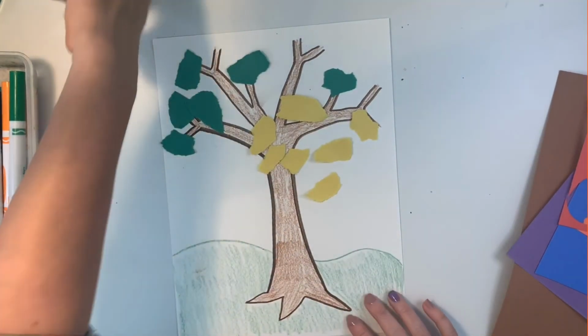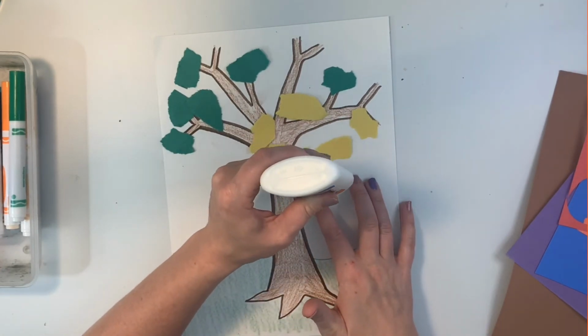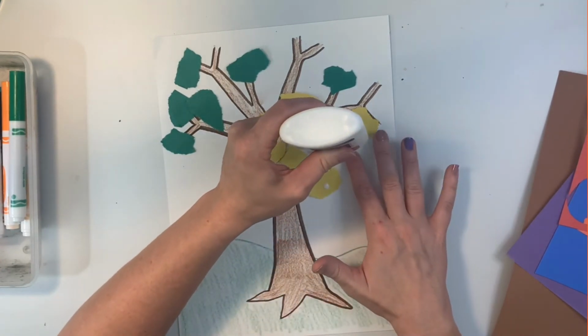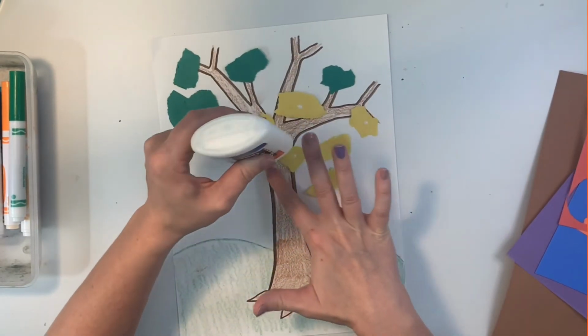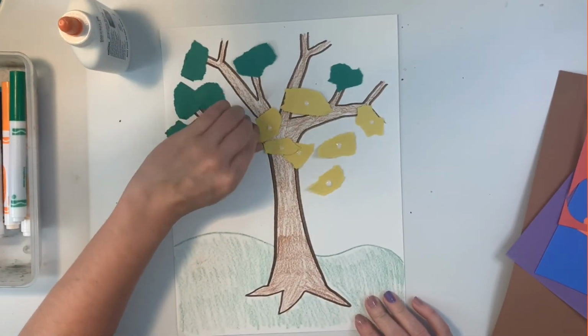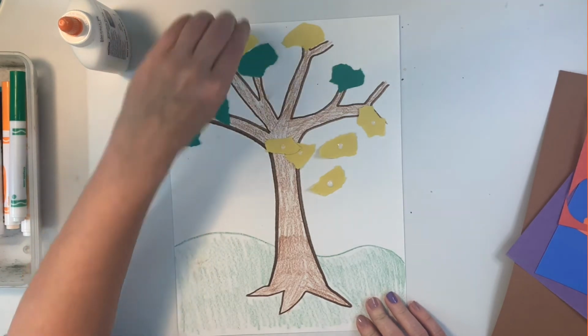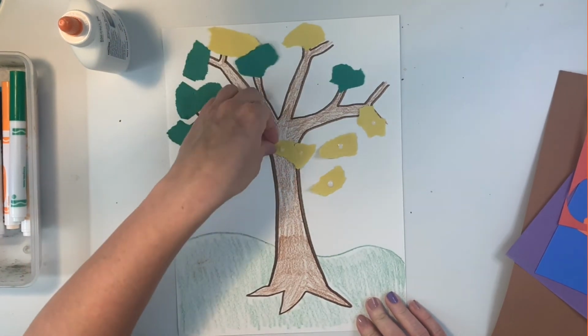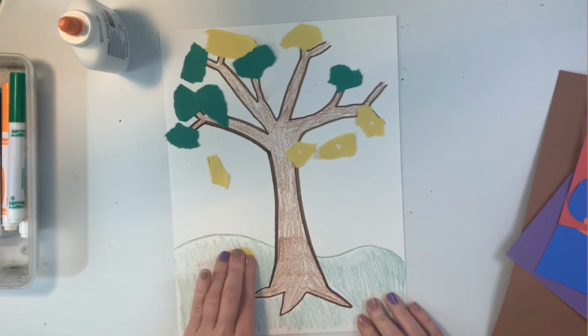Now that I have a few yellow leaves, I'm going to do the same thing. One little dot of glue. Dot, dot, not a lot. I can put the yellow leaves on. They can be next to the green leaves. Some could even be falling or on the ground.